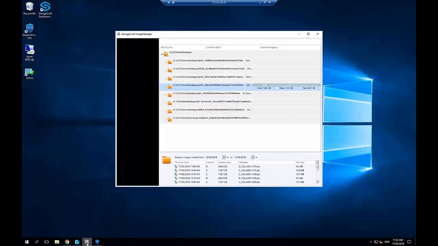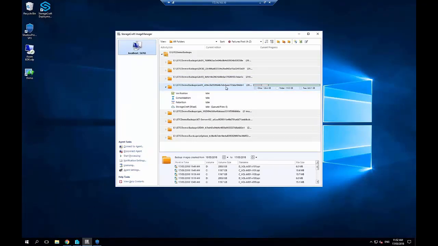If we jump into Image Manager quickly, let's take a look at HeadStart Restore. So I've got an Exchange server here. Historically, if you haven't used VirtualBoot, and you're using our recovery environment, you have to go and create a virtual disk for each of your volumes. You have to make sure it's the same size or larger, and then attach it to a VM and all that process. So with HeadStart Restore, I can simply go create job, HeadStart Restore.